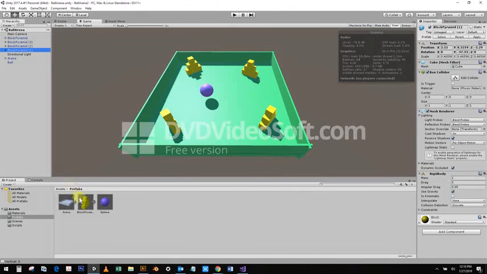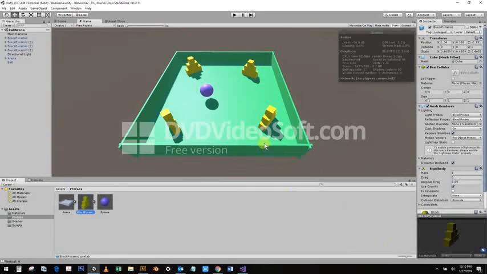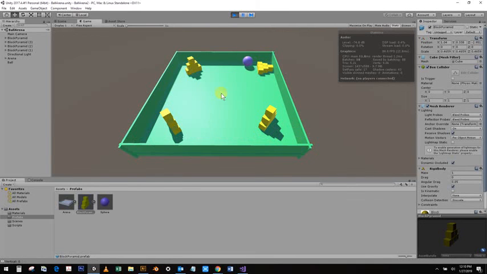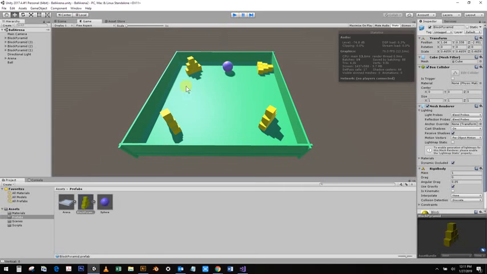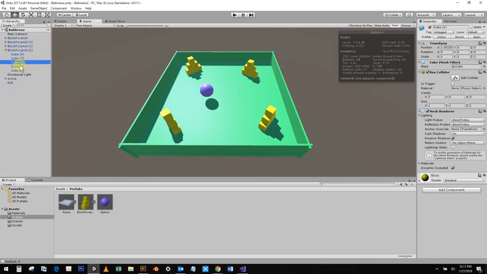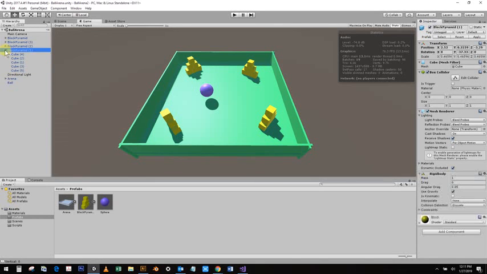Let's try that. I'm going to go back to gameplay and see if I can knock over my, there we go, boom. Again, I'm not a good player here. All right, so take a screenshot there, Windows key, print screen, very good, and take a screenshot, and you're good to go.